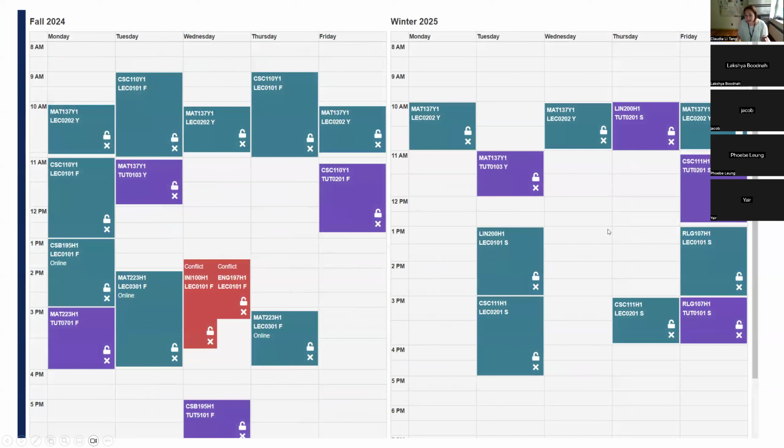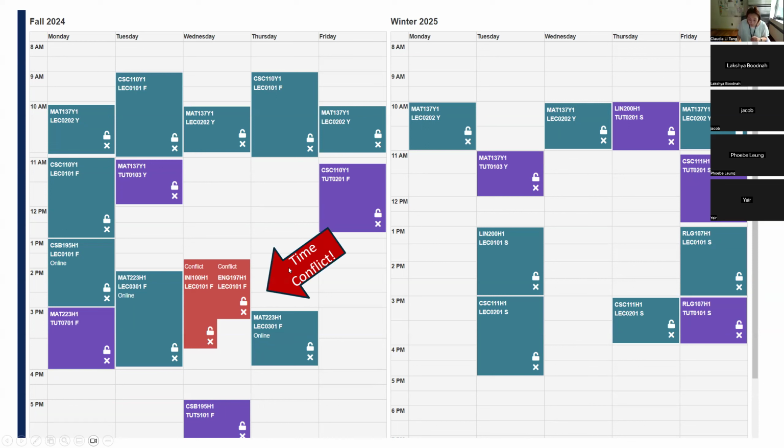So this is an example that I have, you can see it in real time when you see a time conflict, then you can make adjustments and choose another. There's going to be a lot more tutorial courses than lecture sections. So I would say just plop it in, and if later on you see there's a conflict with a tutorial, then just go back and find a tutorial that works around your schedule. I think that's what I would suggest you do.